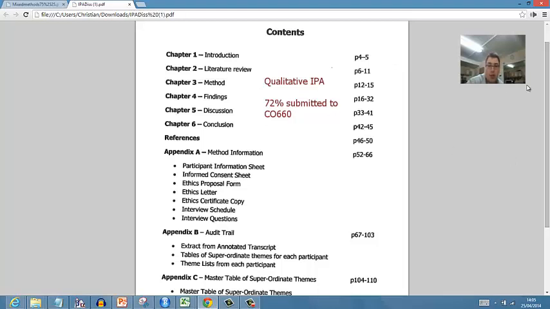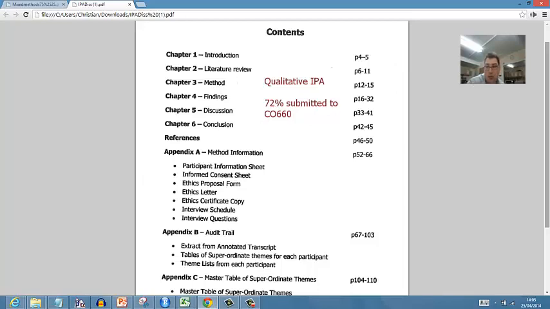If I show you these two examples, this one was a qualitative dissertation, which was IPA and was submitted as part of the top-up award that we do in counselling. It's exactly the same as the one for psychology, and it got 72%. I believe this one was done by hand.